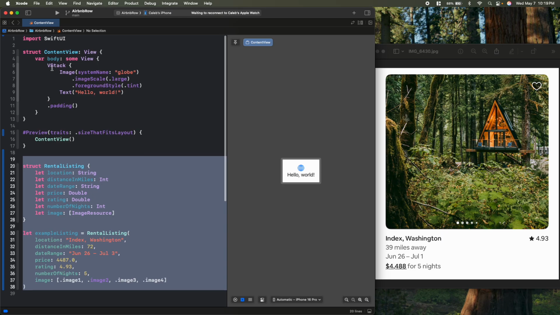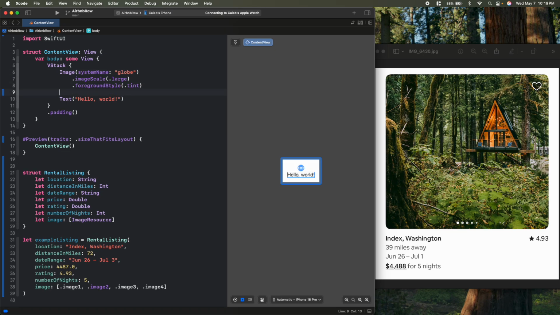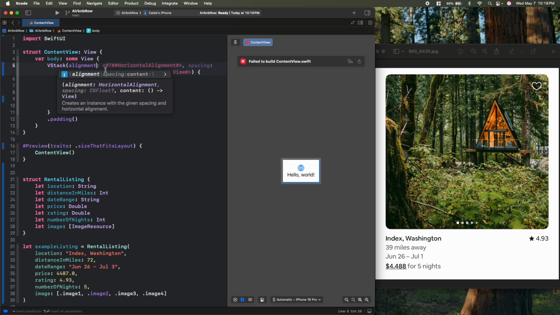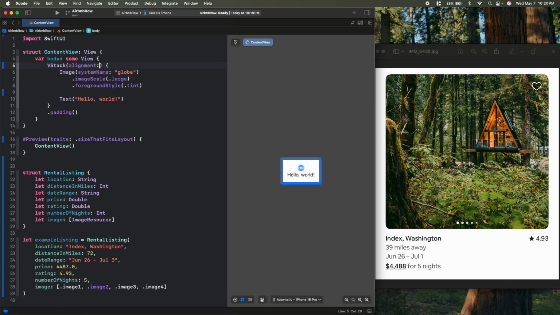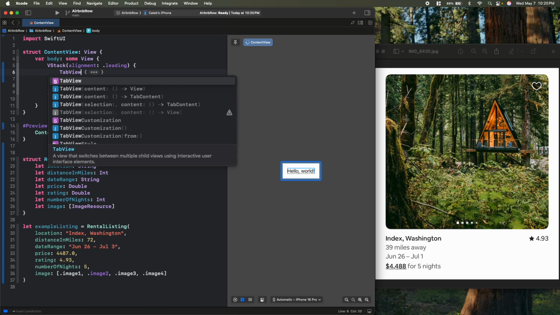Scroll back up here. I like that we already have a VStack, and then an image. Let's go enter. And on the VStack, we're going to change it a little bit. We're going to set an alignment on it because we want everything aligned to the leading side. As you can see, everything but here, but that'll be a spacer with an HStack. So we'll go dot leading, so it looks better already.